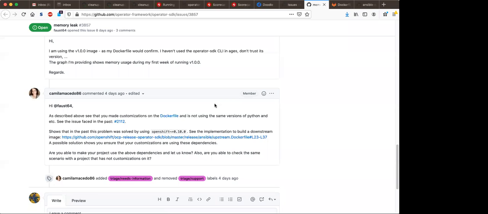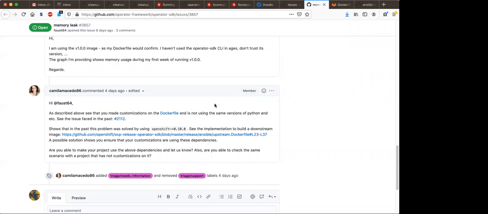I don't know if there is someone who would like to volunteer to do this test: create one project, put it in OpenShift or Minikube, however, but measure the memory for 1 week and see if they're able to reproduce, without any customizations, just to ensure.